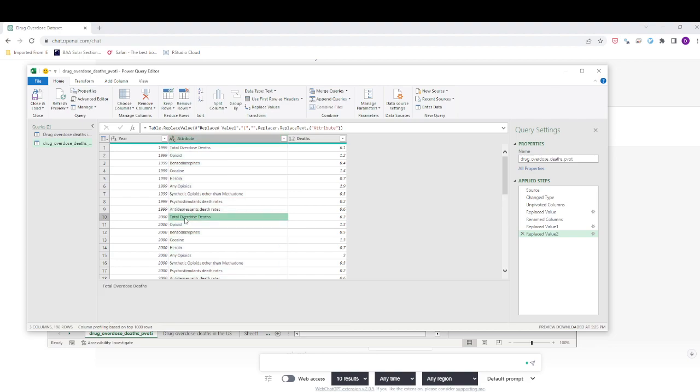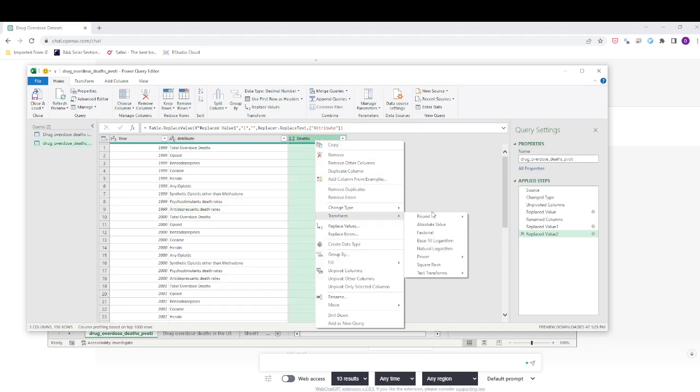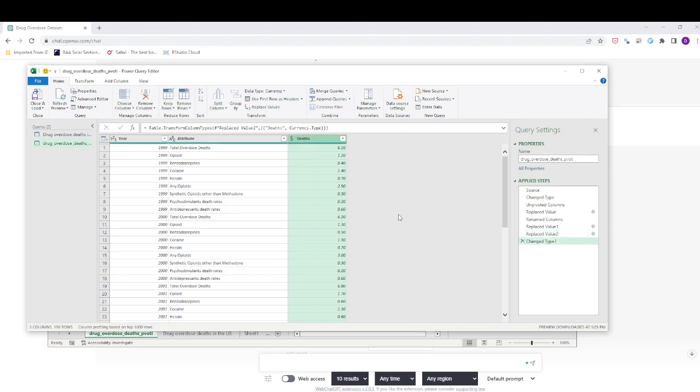Now, we probably want to remove the total overdose deaths, but we'll leave it there for now. And this here is a percent. All right, change type, decimal type. So this is 6.10 overdose deaths. Okay, so now our data is clean, and now we can come back over here inside of, say, PivotTables and work on some items over there real quick.